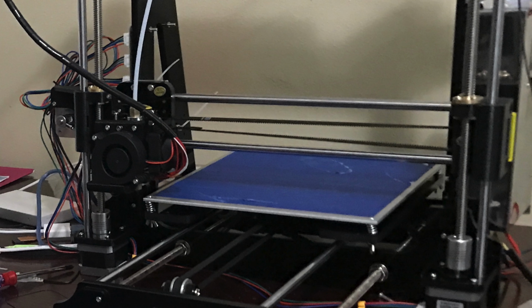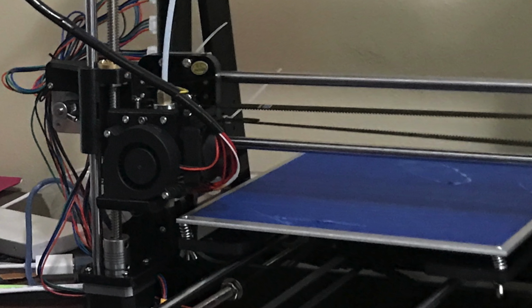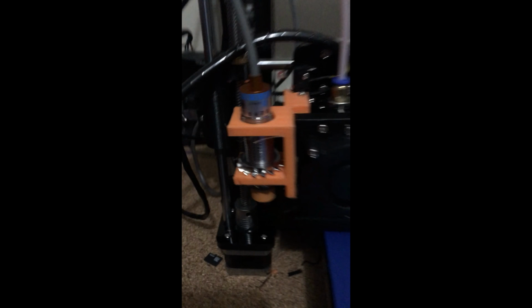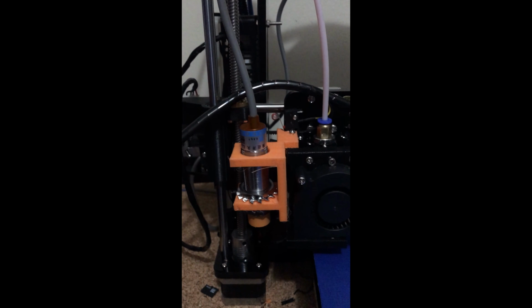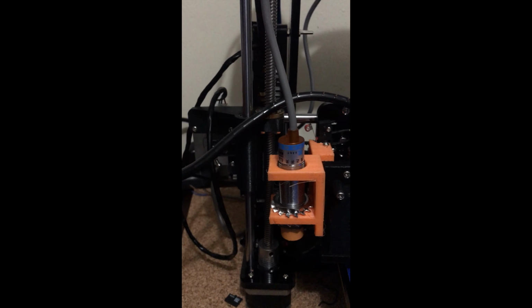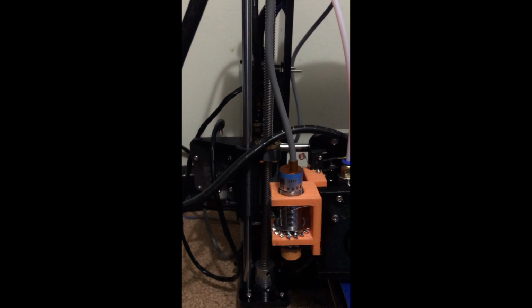Now this was the printer when it was initially put together, just barely assembled, just barely able to print, and we start to go through and we start to make upgrades. So this is one of the first videos I think I ever did, and you can see some of the upgrades I printed in orange. I put on an auto level sensor, and a second ago you could see the case for the motherboard.